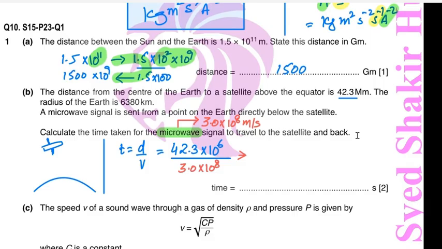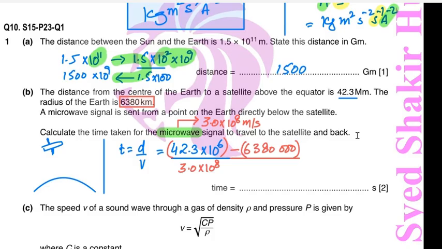0.141 seconds. अच्छा, एक चीज और, distance from the center of the earth to the satellite above the equator is this. Oh, there's one mistake. This is the radius of the earth ना, so that's why मुझे कुछ doubt लग रहा था. This is the radius. आप क्या करोगे बेटे, इस total distance में से radius को minus करोगे ना, this total distance minus the radius, and what is the radius? 6380 kilometers. So you will add that kilometers value over here. Now do it.